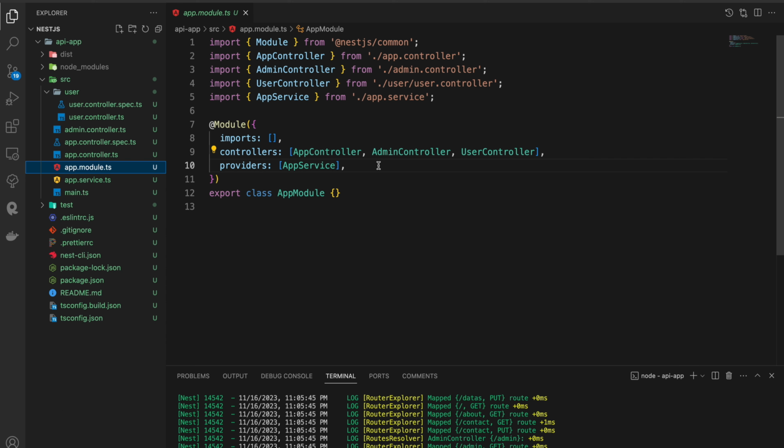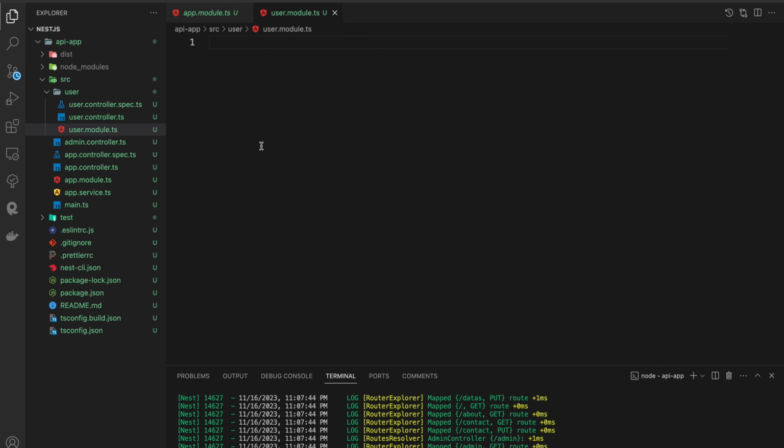Okay, so now here I want to create a user module for this section. Firstly we create this user module manually, and later we create the module with the command line process. So first, in the user folder we create a user.module.ts file, and in this ts file we use export, then class, and export class UserModule.